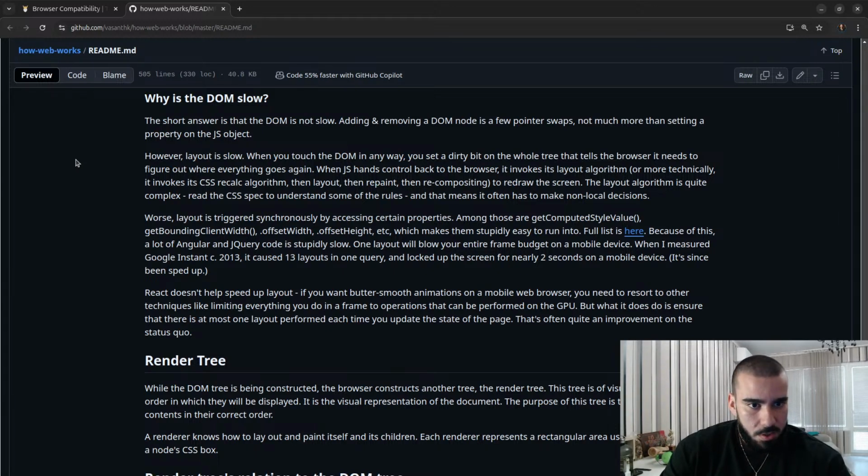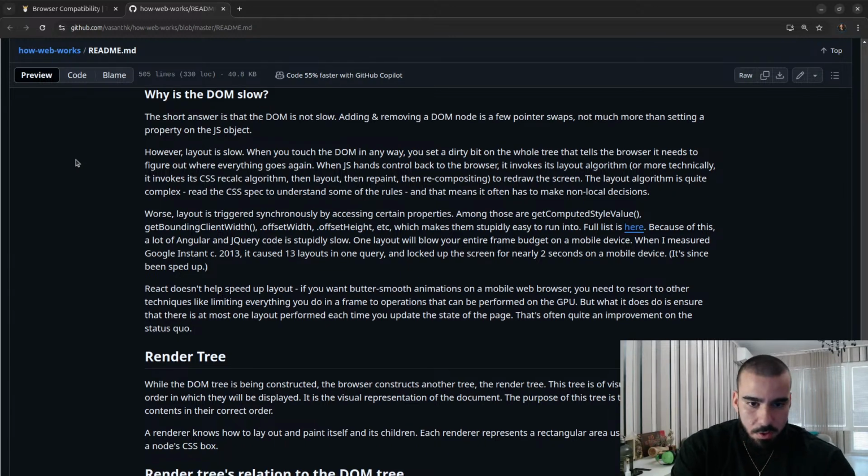When JS hands control back to the browser, it invokes its CSS recalc algorithm, then layout, then repaint, then recompositing to redraw the screen. The layout algorithm is quite complex. Read the CSS spec to understand some of the rules, and that means it often has to make non-logical decisions.